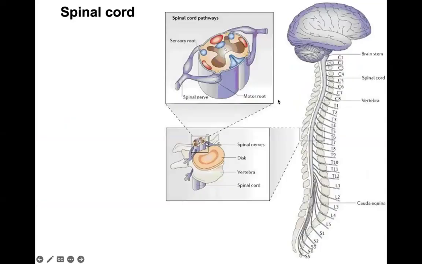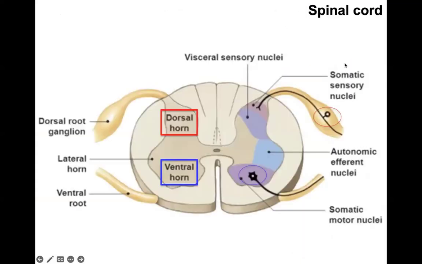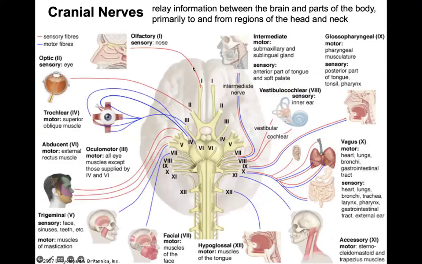Spinal cord, we talked about this. We have C, T, L, and S, so different sections of the spinal cord. And when you zoom in to the spinal cord, we have the nerves that are going into the spinal cord. Those are sensory nerves, and you will see more today. Sensory nerves come from your skin, your muscle, your joint, that detect sensation from the body and then travel into the spinal cord. And then from the spinal cord, of course, it goes up to the brain.